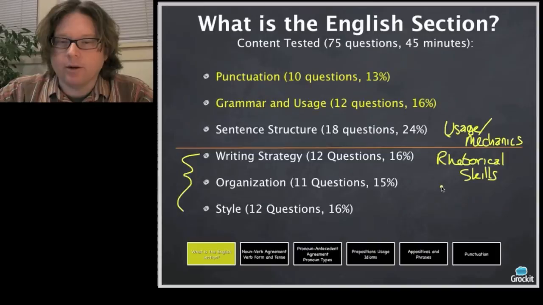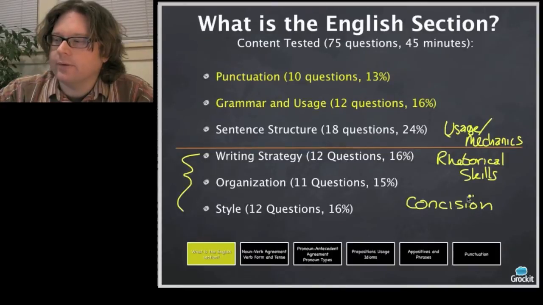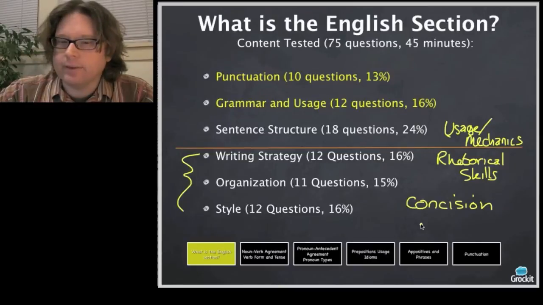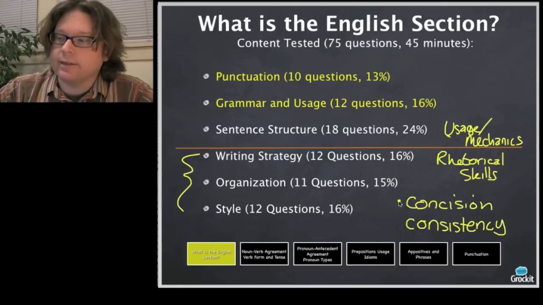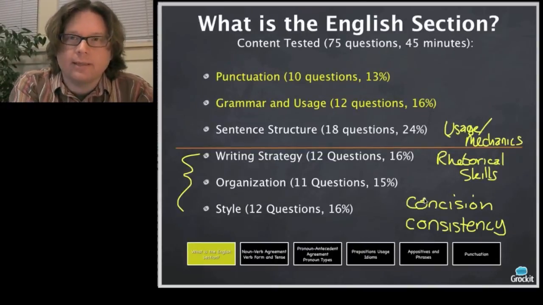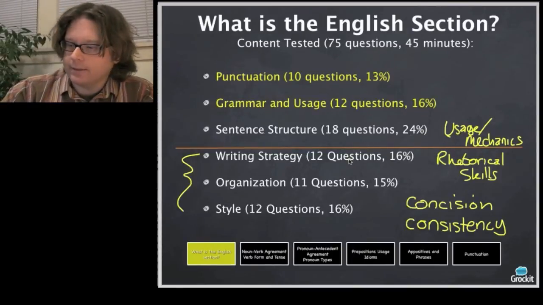And so overall, your overarching principles should be concision. When you write things as concisely as possible, you don't put in extra words. And you also want to be consistent. And so consistency is the other aim. These are the 2 aims for differentiating those 2 areas. And of course, we'll get to that when we get to those sections. But just know that that will still come up in some of the parts that we're doing today.